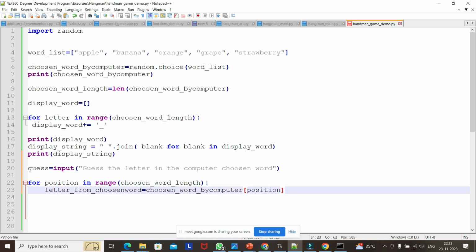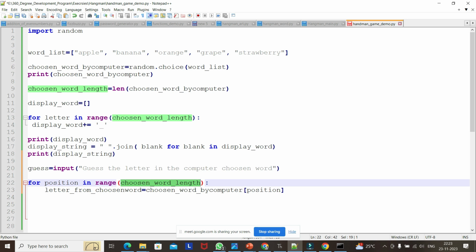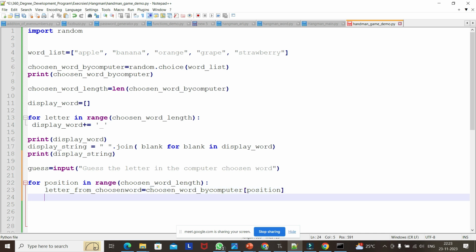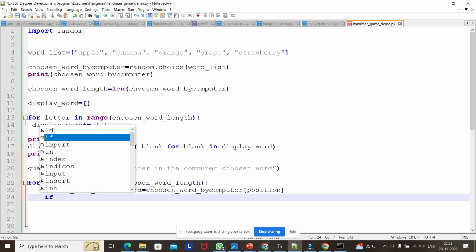Here once again, the position is in the range starting from 0 up to the word length. If it is apple, word of 0 will give me A. So to check every position, we are writing a for loop.